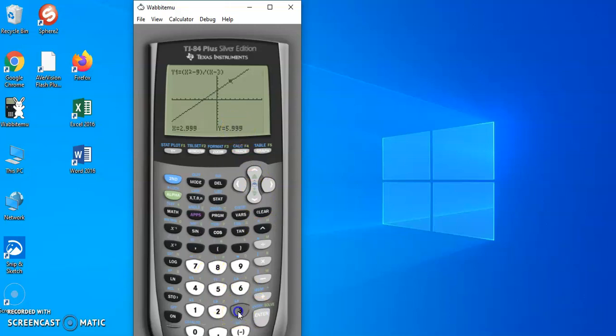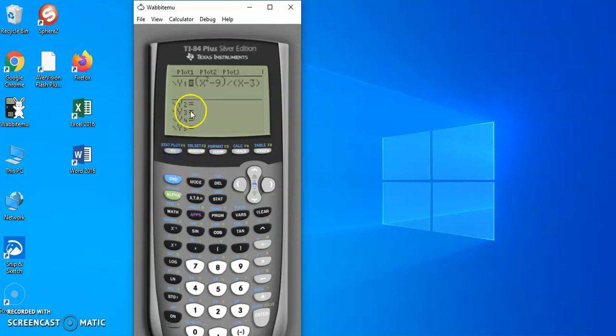So now if I put 3 in, notice what happens. It gives me y equals, there's nothing there. Now it doesn't say undefined or DNE, it just doesn't show a value. So what's happening there, your calculator can't actually show the point plucked out of the graph. So this is where when you see this graph, you need to outsmart the calculator and understand what's going on. So we can see that when x equals 3, your function is undefined. So that's what happens when you graph in the calculator.